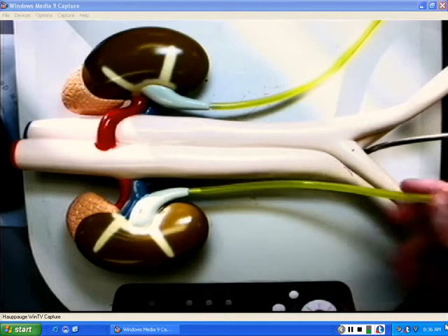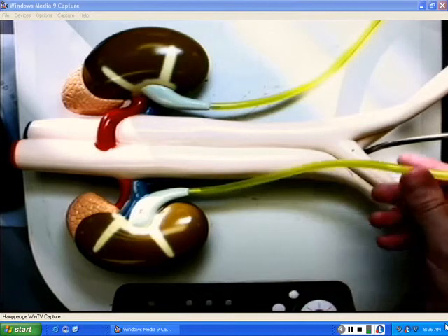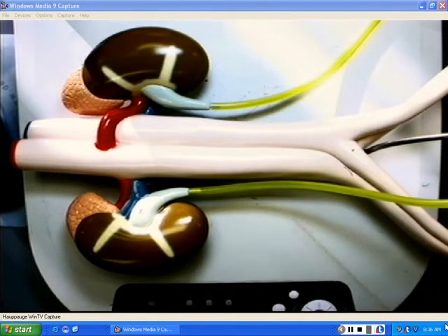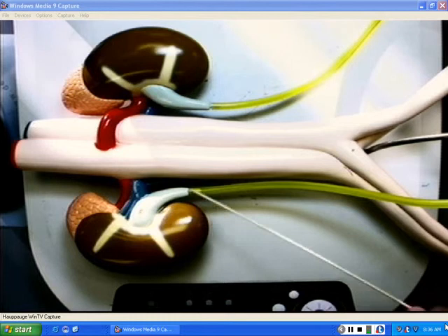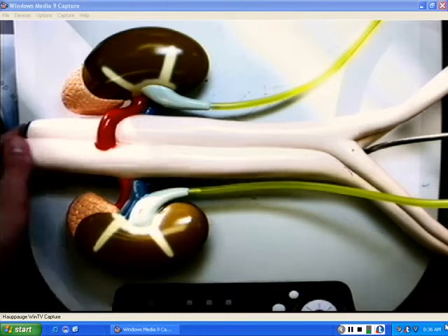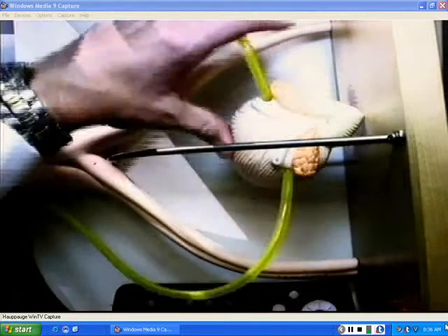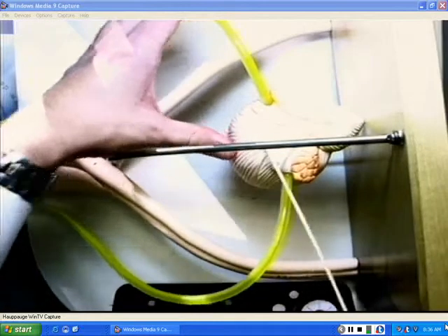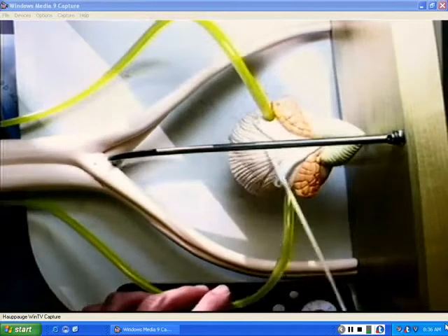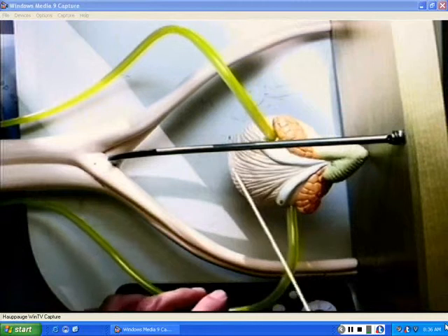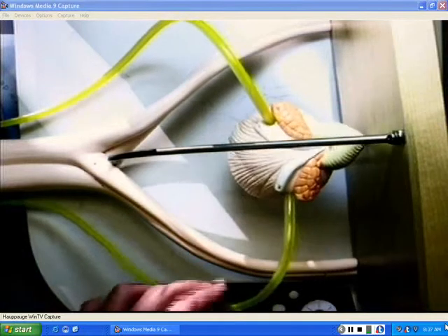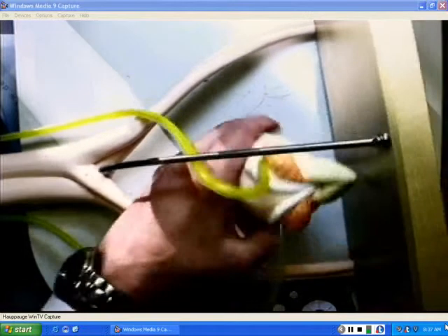We have this structure, the ureter, as we depict coming off of this model, coming down, and it continues on down to a structure called the urinary bladder. The urinary bladder contains smooth muscle and transitional epithelium. Down here we can see the prostate. Now, this model doesn't do the best job at depicting the bladder itself, and for that I want to look at a different model.